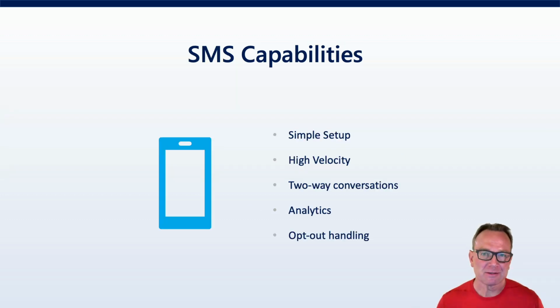With all of the mobile devices out there, it's no surprise that SMS is everywhere. So one of the big features you can also take advantage of in Azure Communication Services is the SMS capabilities. It's very easy to set up actually, and you can send a high velocity of messages. And what's nice is you could just send out messages just as notifications, for example. Maybe the retail example I talked about earlier, or you can have two-way communications if you'd like as well. That's also a possibility. There's analytics for these as well, and users can even opt out. So the opt-out handling is part of the overall APIs and something you can also take advantage of.